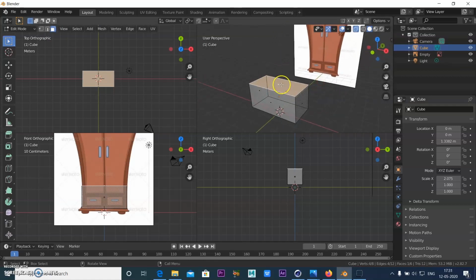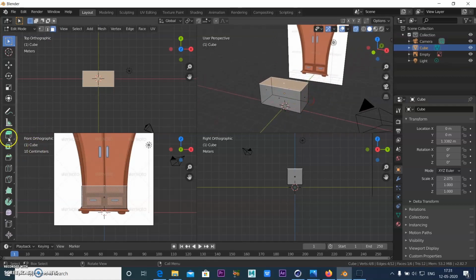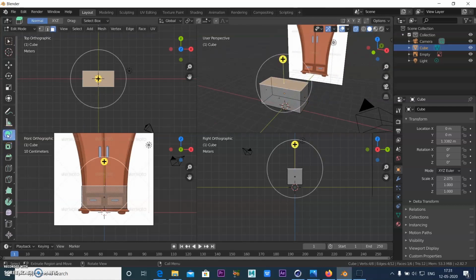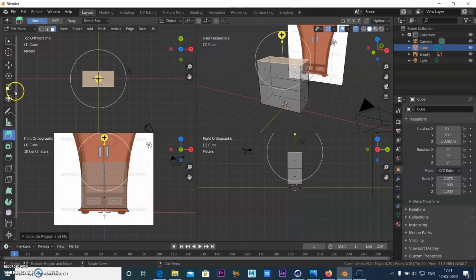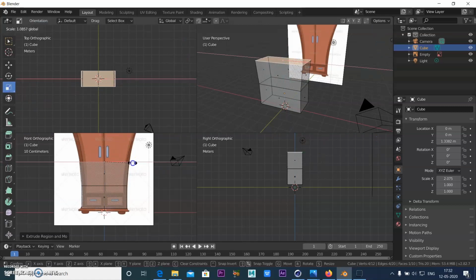Okay. So we'll start using this face to extrude this out. Okay, so we'll just select this face and just go to this extrude tool. E is a shortcut for that, so press. Now get this manipulator, you can just scale it up like this, and then you just scale the object like this.